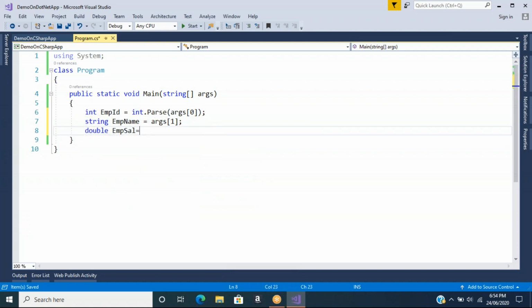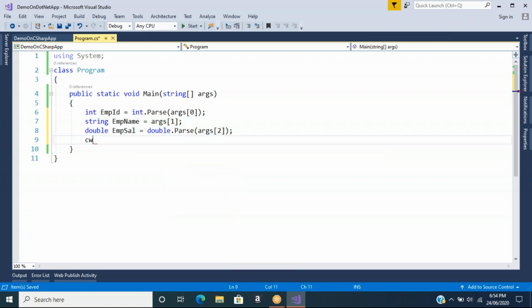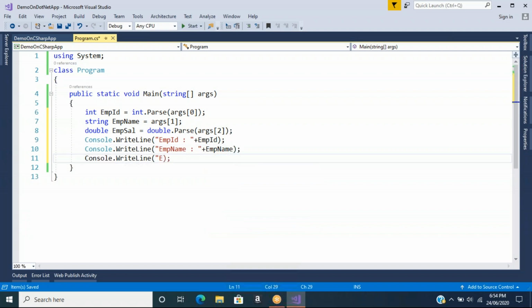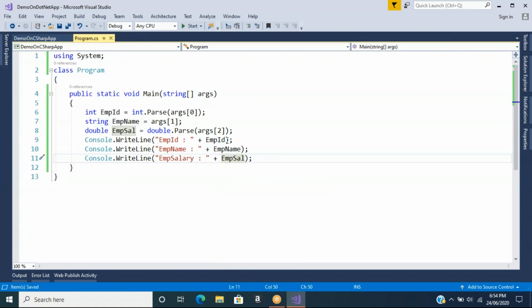Double emp salary equal to double dot parse args of 2. Console dot write line employee ID plus emp ID, emp name plus emp name, emp salary plus emp sal. Bas, over.